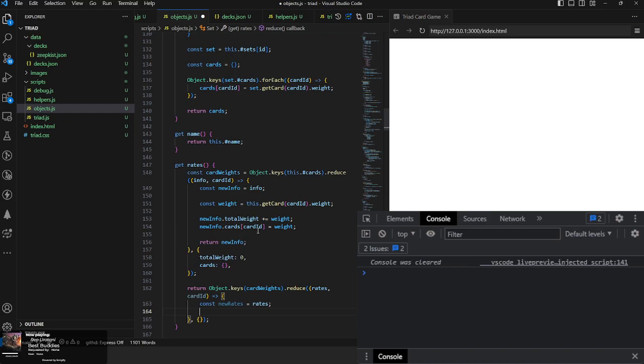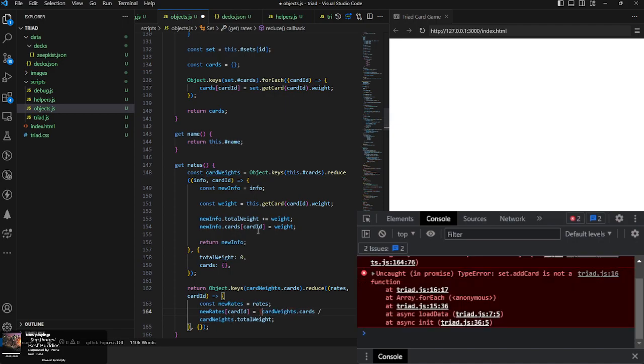So const new rates is rates. New rates card ID is card weights cards divided by card weight total weight, and we want to round it.